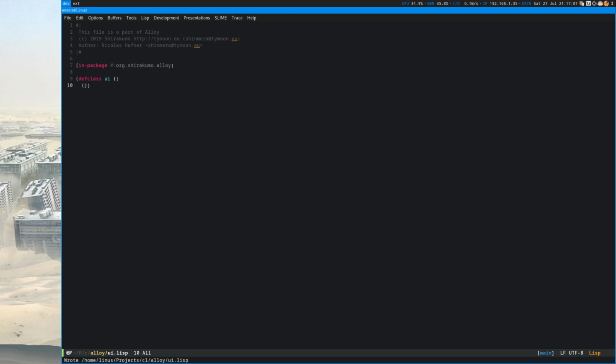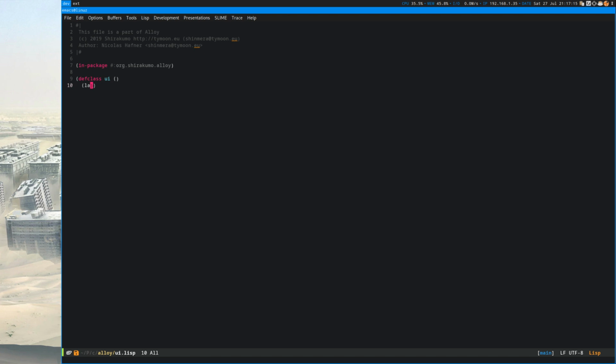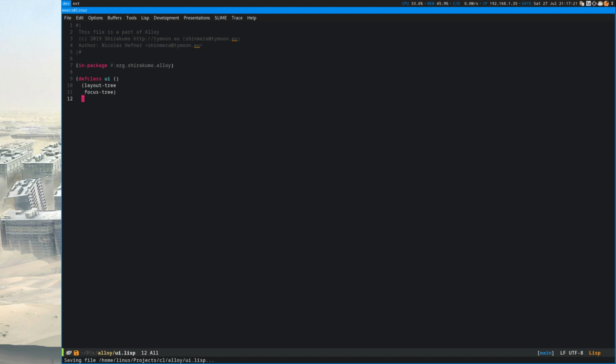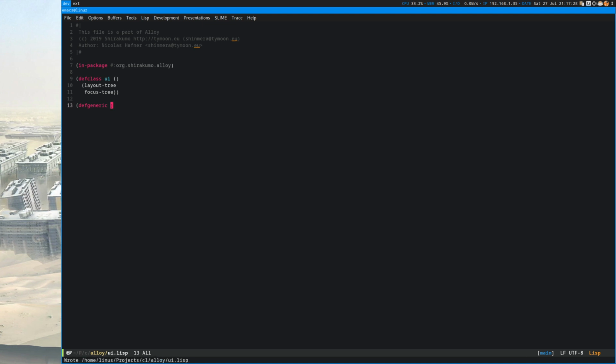So the UI is sort of just an aggregate structure that holds the layout tree and the focus tree. And then it has a couple of functions that should make things easier.